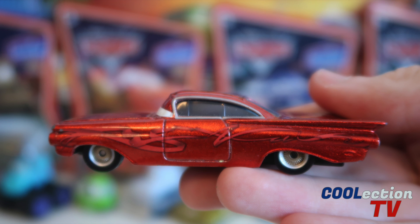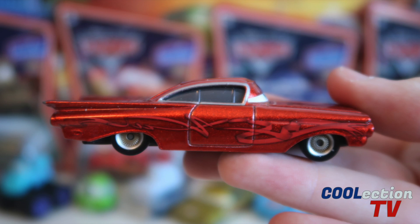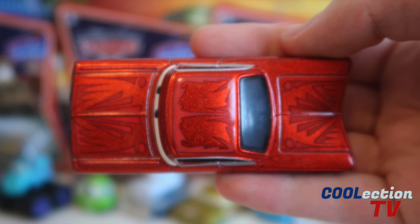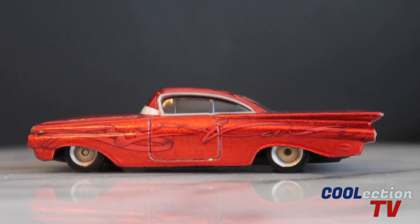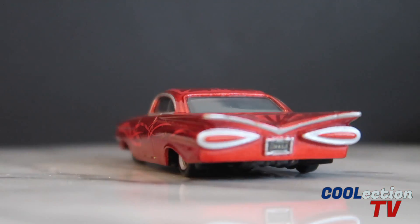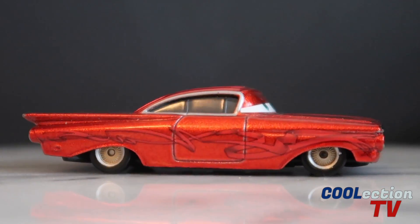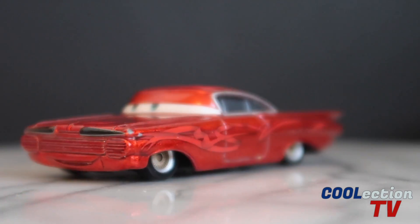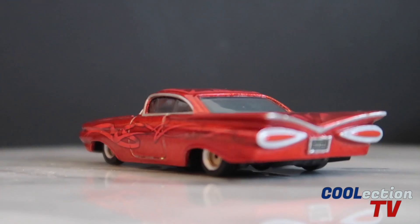Here's a better look at the designs on the sides, along with the low and slow license plate. I really like this Ramon's design — I think it's very creative and it's very fun, from a very fun and creative scene in the movie. Now Ramon is a 1959 Chevy Impala, however he's very customized. As you can see, he doesn't have any mirrors, and he also lacks the original bumpers that would have been on the front and back of the car in real life.